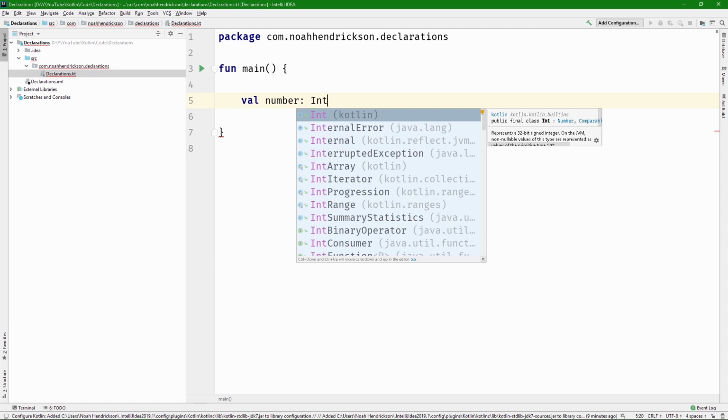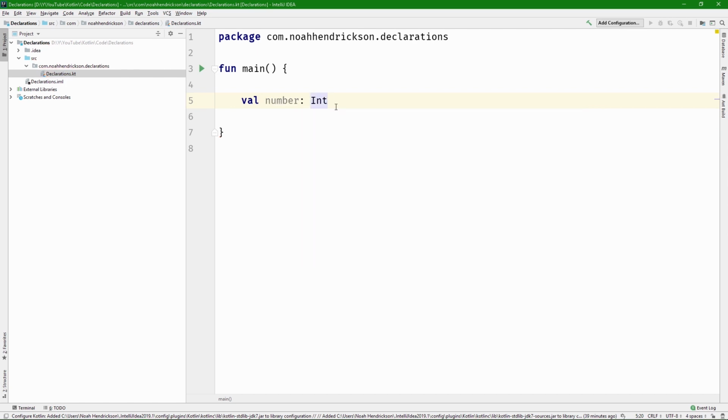We start with val or var, and then the variable name, colon, data type. So in this case, we're not explicitly assigning a value, but that's okay because we've told the compiler what data type we want, and so it's cool. Now we can do both. I mean, we could also assign an initial value here, like 25.